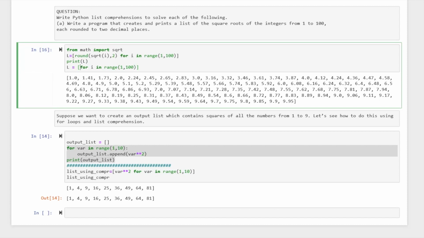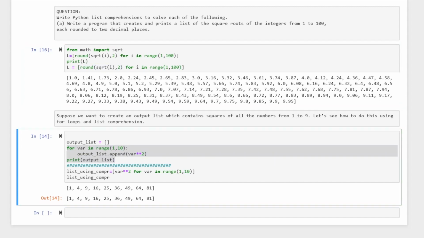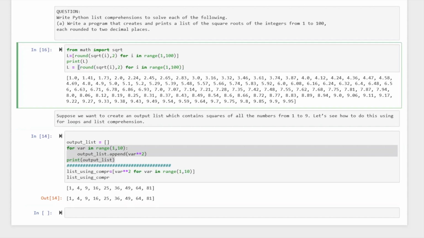Then what you expect as output goes right here: round square root of i to 2 decimal places. You can think of it like that, and you don't have any sign at the right end of the for loop this time because we are using the square brackets for the list comprehension.